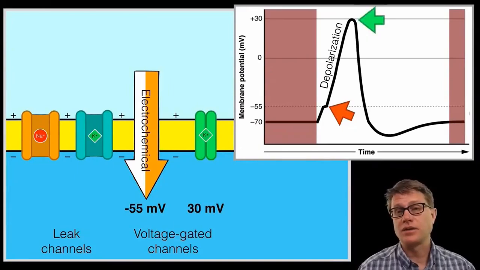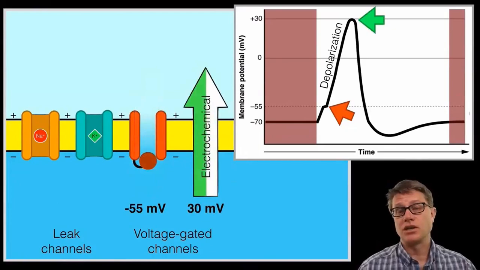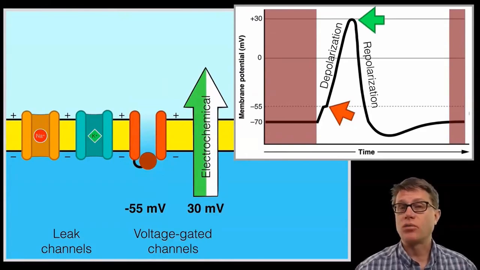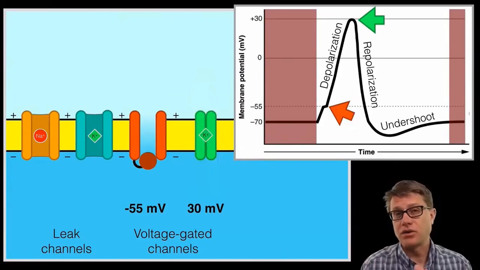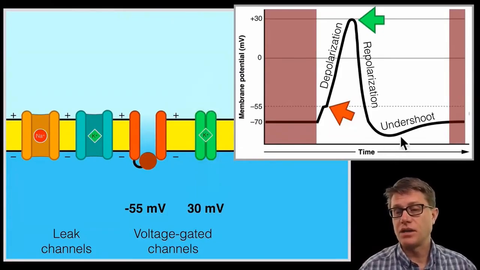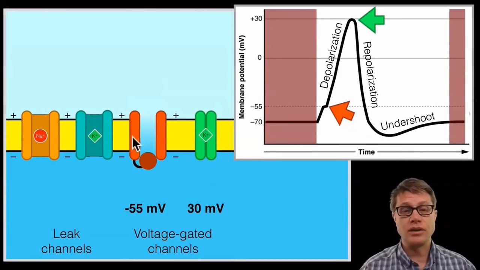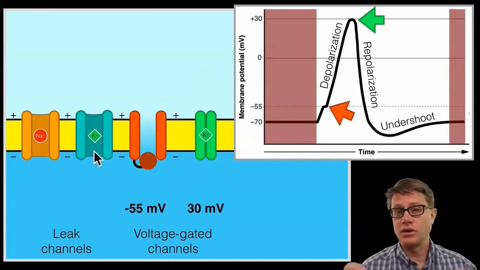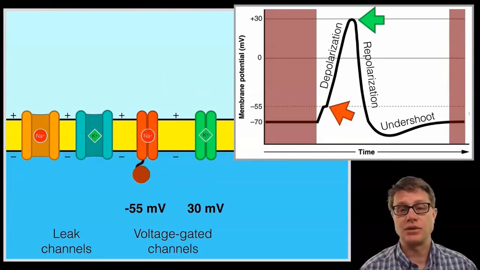What eventually happens is we get to 30 millivolts, and those sodium voltage-gated channels are going to become inactivated, and now the potassium channels are going to open wide open. What's going to happen? We have a rush of that potassium outside of the neuron. It takes a while for those to eventually close, and so we then have an undershoot, and what's happened is at this point the voltage has gotten really, really low, but now that permeability, again, those leak channels are going to reestablish that gradient again to negative 70 millivolts, so we could have another action potential.